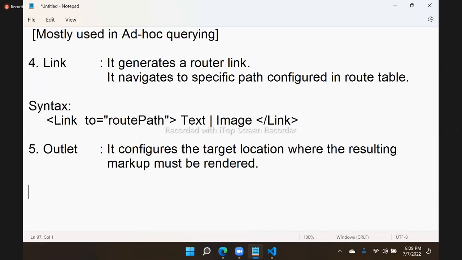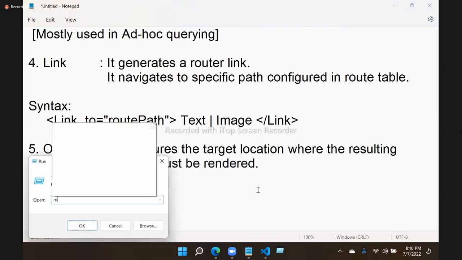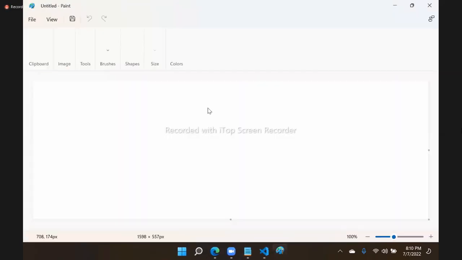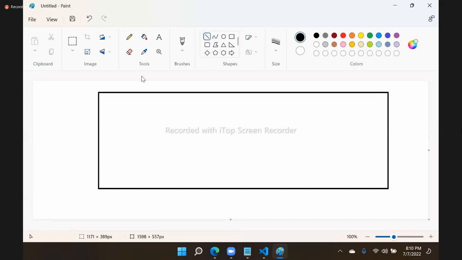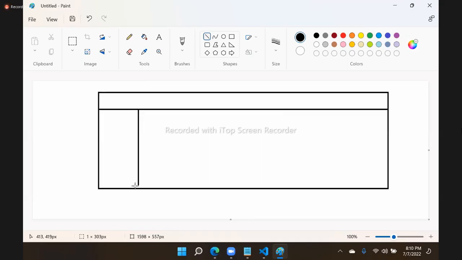That means you requested something, then where to show it? In the page. But in the page, which location? Where you want to display the content? That is decided by outlet. For example, you designed a page and you have a header, so you have a navigation bar, something like this here.